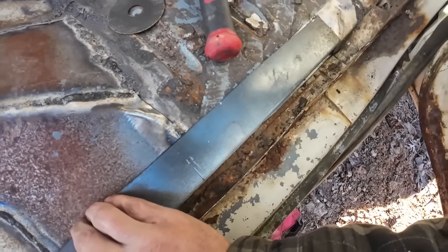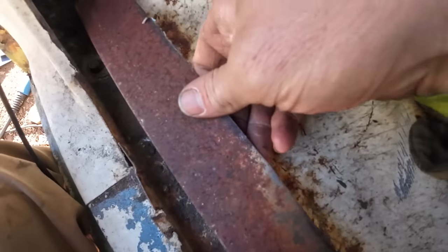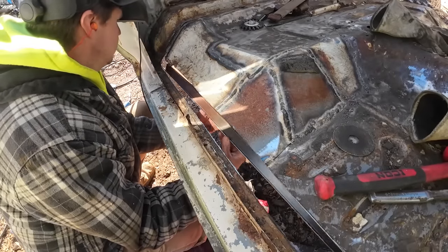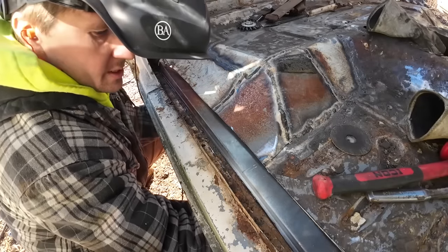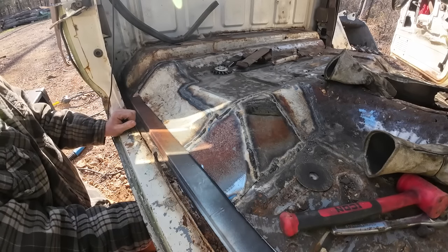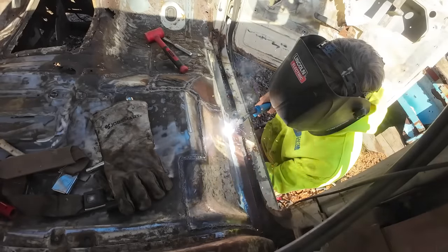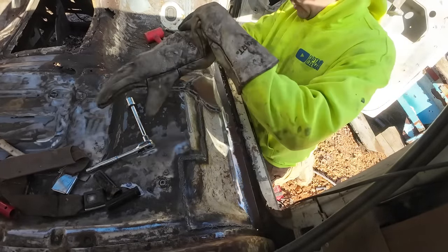All through here is pretty straightforward. I got a little bit of a kink back here. What if I slid it in from the bottom, like I was talking about? And I could run that up like that. I think weld it in place like that, and we may just have to do a little cutting and beating down on that end. It'll be a little bit of a process getting everything tied all the way down.